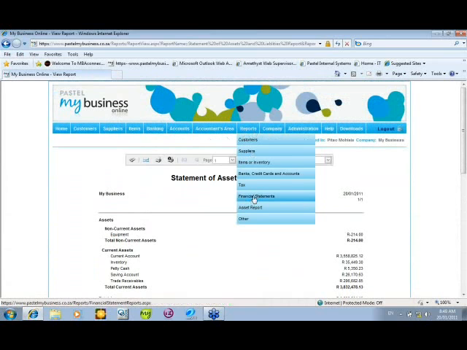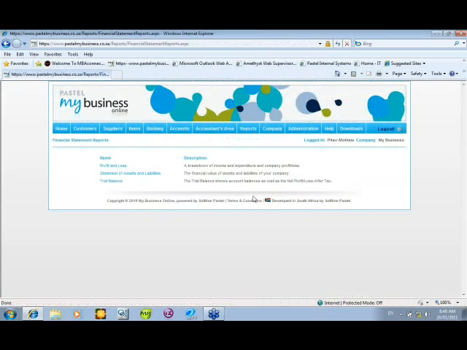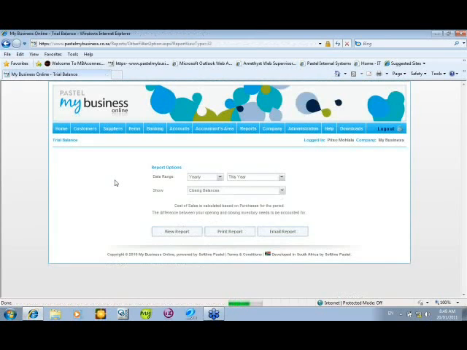The next financial statement report that we're going to look at is our trial balance. It's a very powerful utility that we've incorporated. I touched on the trial balance in our previous sessions when we looked at the accountant's area. But for those that missed the session, because I can see we've got a couple of new attendees this morning, welcome. Just to touch on the trial balance.